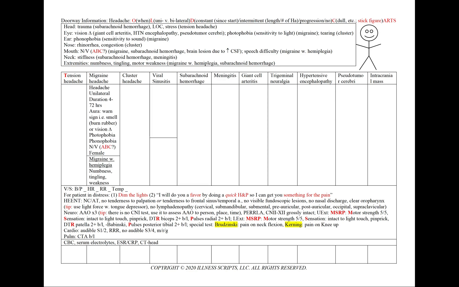In a migraine headache, we'll have a unilateral headache with a duration of 4 to 72 hours, and it can be preceded by an aura or warning sign — such as a smell, classically burnt rubber, or vision changes. We could also have photophobia or phonophobia — sensitivity to light or sound — and nausea and vomiting, using A, B, and C for the vomitus. Classically, a female patient. In the special case of migraine with hemiplegia, we'll also have neural findings of sensory loss such as numbness, tingling, or motor weakness.